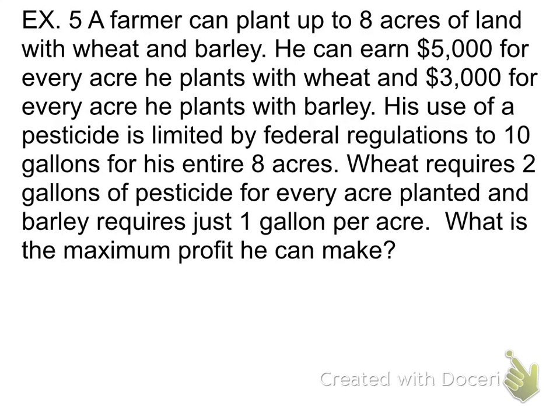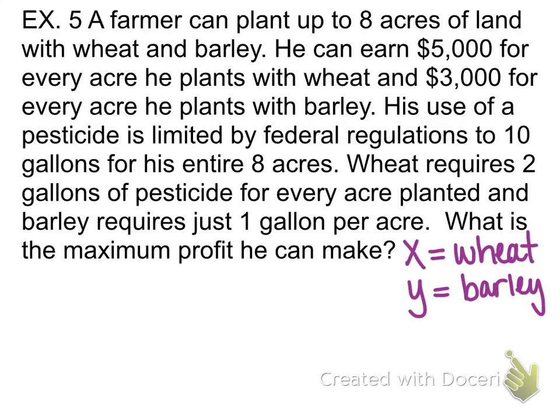So, first off, we need to identify our variables here. So, I'm going to say that x is going to equal my wheat, and y will equal barley. Okay, then I'm going to come up with an objective function, which is actually the profit function. Because we're trying to maximize profit, whatever you're trying to maximize or minimize is your objective function.